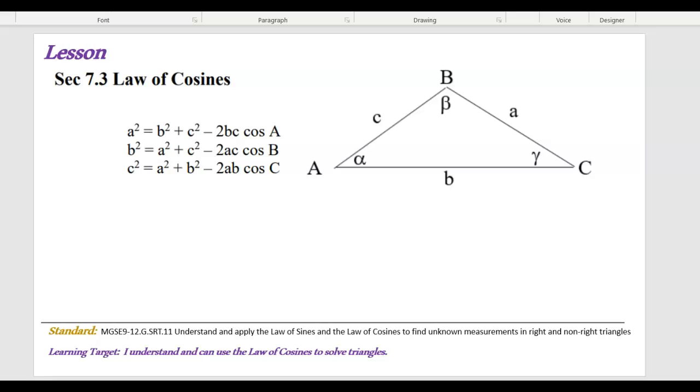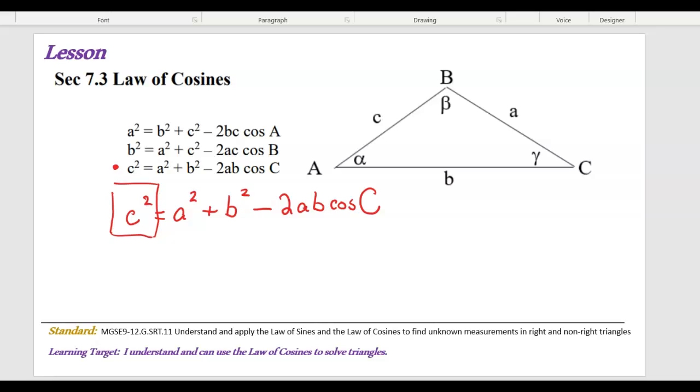All right, so the formula. The formula for the law of cosines is obviously a little bit more involved than those ratios for the law of sines. I like to memorize just one. Put a dot by it, because to me this looks like the Pythagorean theorem. So here's how I memorize the formula. c squared equals a squared plus b squared minus 2 times a times b times cosine of the angle opposite the side that is solved for. That's the pattern.